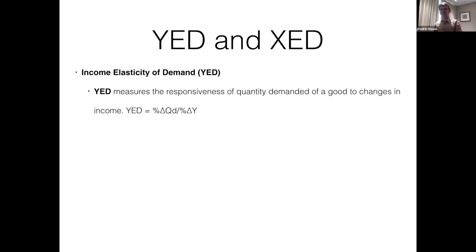Okay, so let's go back to just thinking about what YED really is. We say it's essentially measuring how much our quantity demanded of a good changes as a result of changes in our income. So suppose one day I get a raise. I get £50,000 extra in my pocket. What I'm wondering is what types of goods will I start demanding more of, and what types of goods will I start demanding less of? This is the real question that we've got at hand. Which goods are we going to demand more? Which goods are we going to demand less?